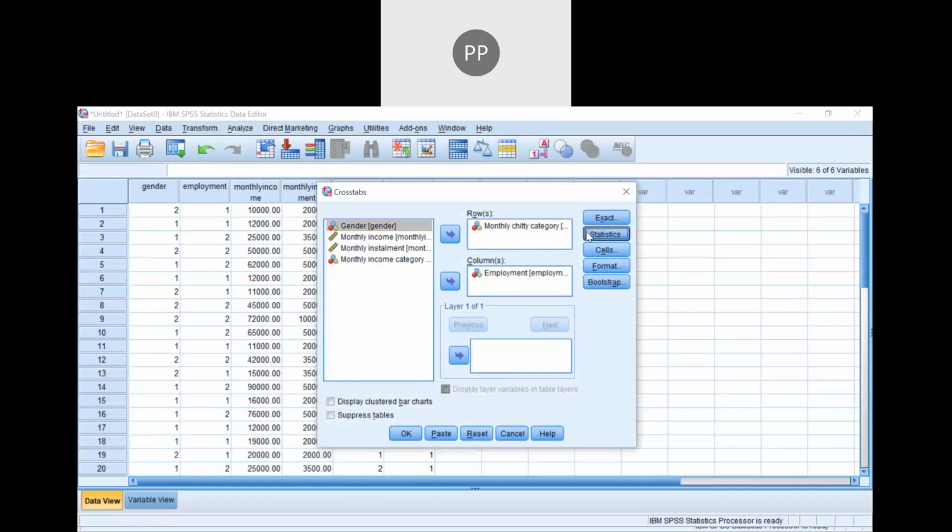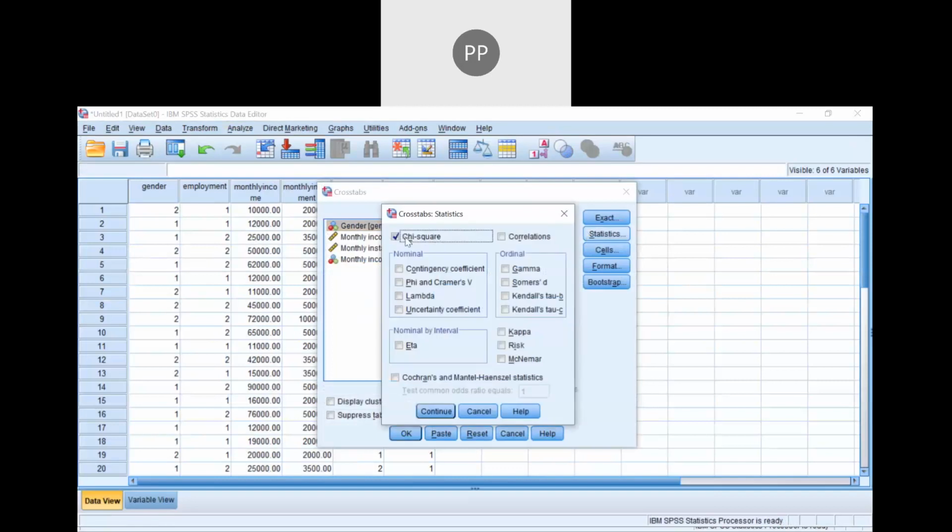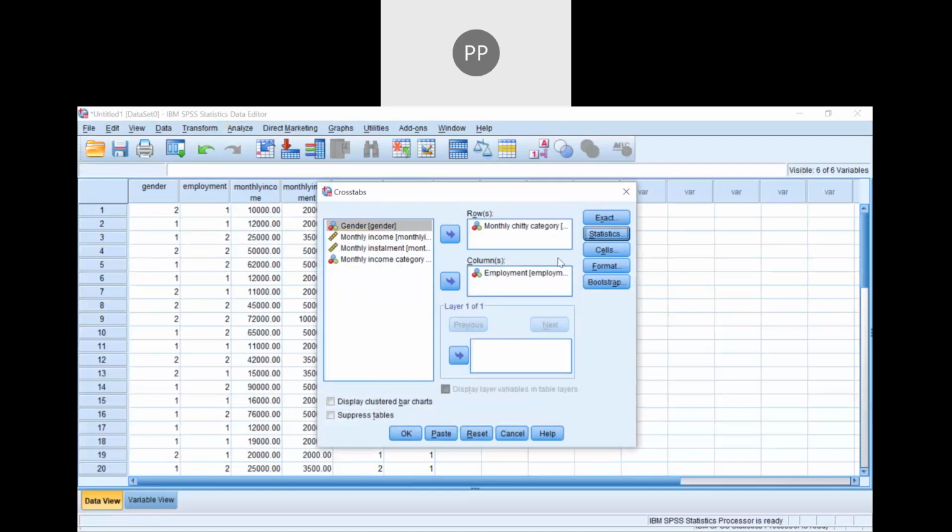Go to Statistics, click chi-square, go to Continue, press OK, and you'll be getting the result. Look at the significance value, the p value. If it's less than 0.05, of course you can say that the result is statistically significant, and you can say that yes, the kind of employment type is actually affecting the monthly installments paid by a person.